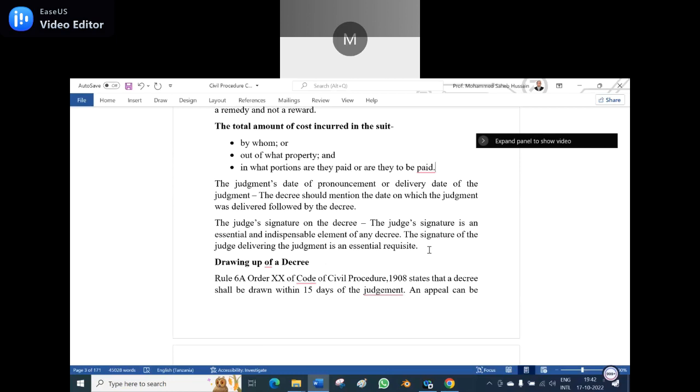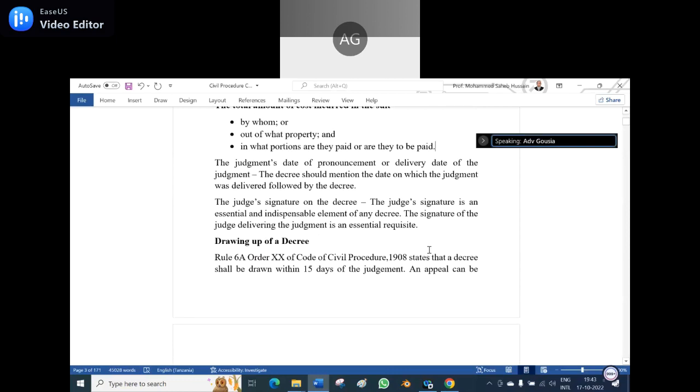If you take a driving license also, the RTO will not sign on your driving license. It is only the superintendent of the RTO office who will sign, but sanction would be there from the RTO. It's a prerequisite. Is it clear? Yes, sir. Okay.